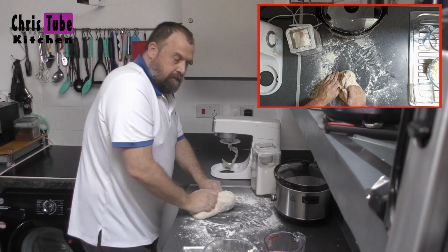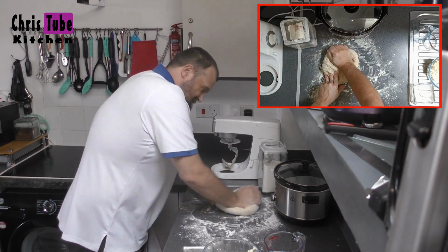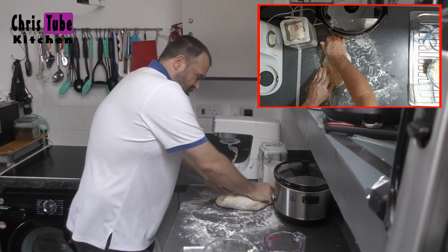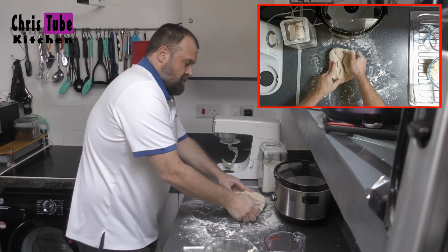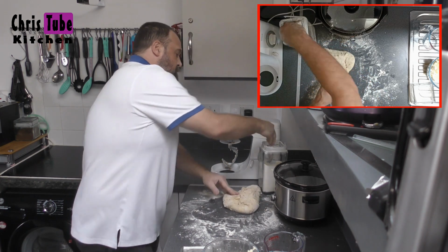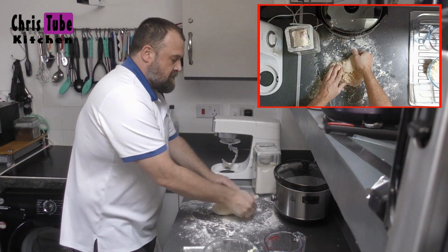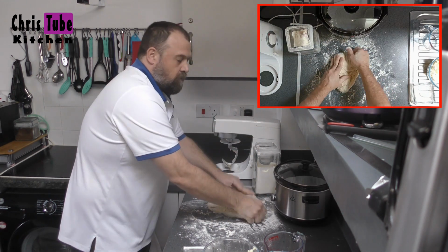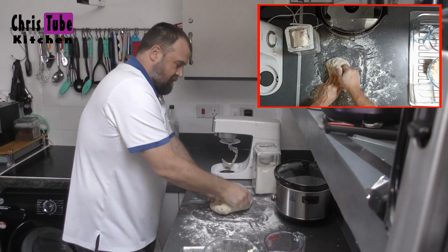Nothing like kneading to build up the muscles. The more you knead it, the better it's going to be. It's not going to be quite as tough because you've broken down some of the gluten. So it is advisable to do it for that full 2 minutes, despite how sore your arm gets.